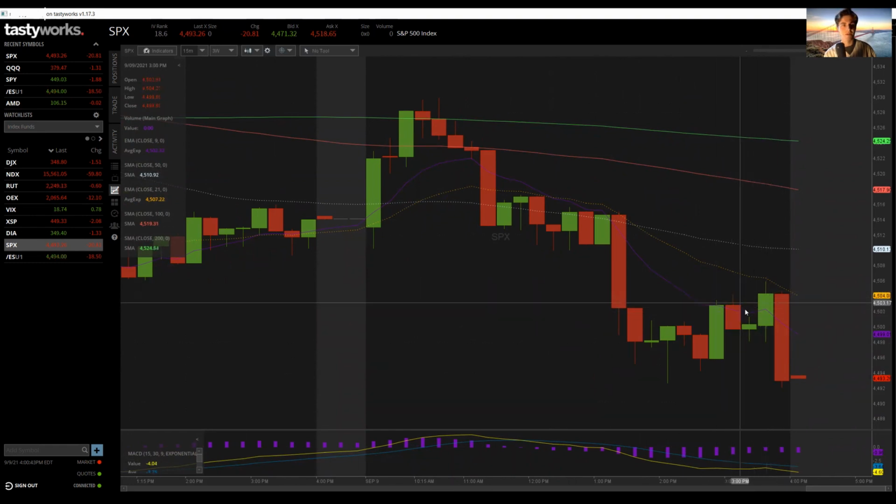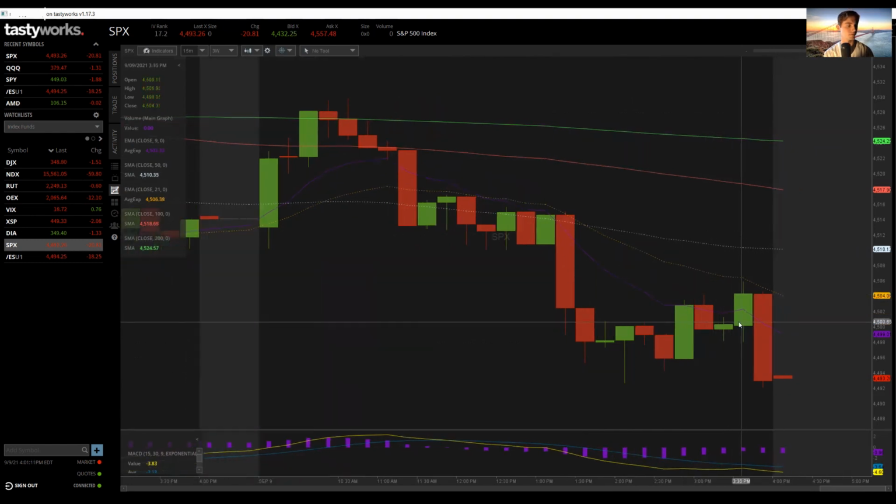So once we break the 9 EMA, now we've got a triple crossover at this point. So now you've got the 9, the 21, the 50, the 100, and the 200 set up exactly the opposite of where you want it, where the 200's on the top and the 9's on the bottom. So now you can see how when we break the 9 EMA, the 21 EMA acts as support as well. So this is where in intraday trading, algorithms will be set in to do things because this is where they are set up to automatically buy or sell things.